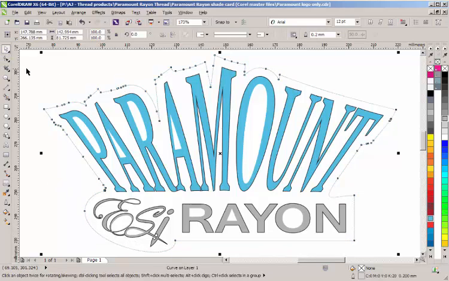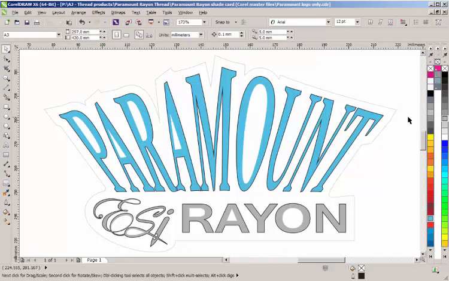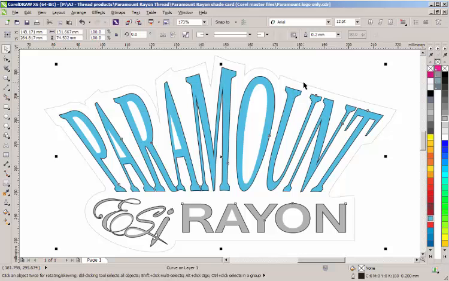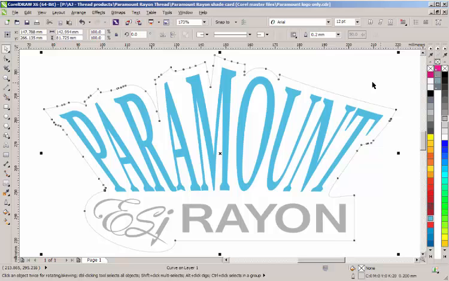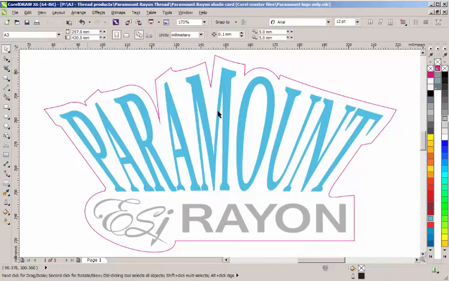If you're happy with that shape of contour, then there are two more things we have to do before saving. We have to get rid of the boundary that we created first of all, which is this one here. So select it and press delete. And then the contour that we created along the outside, we select it and we change its color by right clicking on the cut contour color here. Okay, so now we've done everything that we need to do, and when we send that to the printer, of course the blue and gray areas will be printed, and the outside boundary, which is currently displayed in a pink color, will be the cut line for this logo.